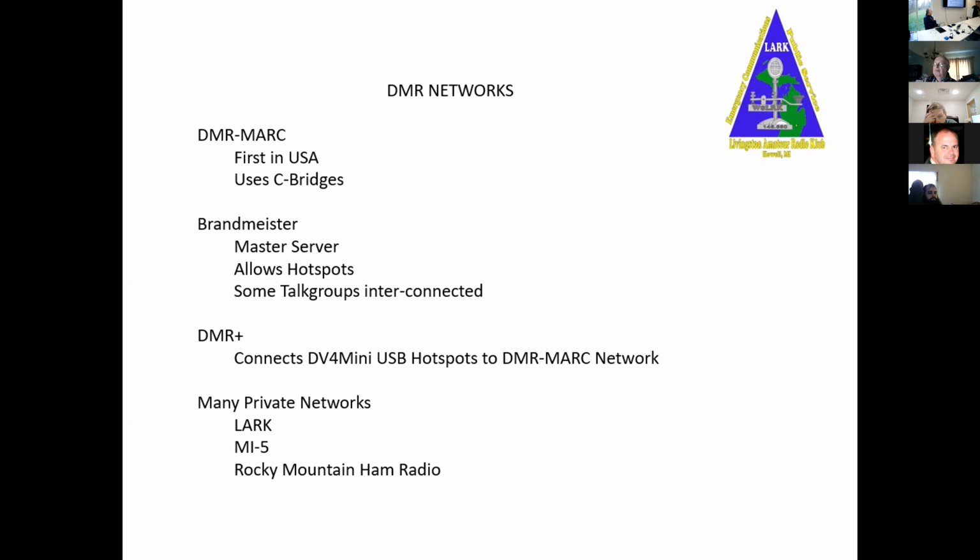Okay. There are many private networks. You can build your own network. It's easy to do. This radio for $60 is SDR. Somebody took the guts of this radio, downloaded it and made it a Linux module. You can take this and put it up in the cloud, like in an Amazon cloud, and you can connect all your hotspots together and build a network and not talk to anybody else.